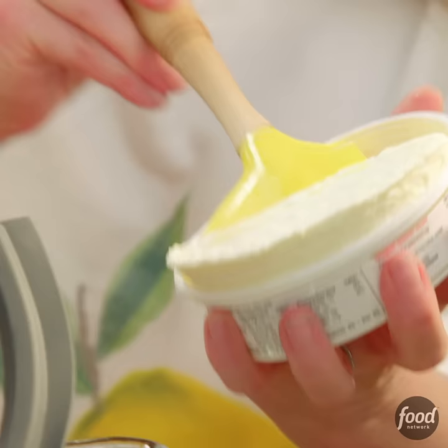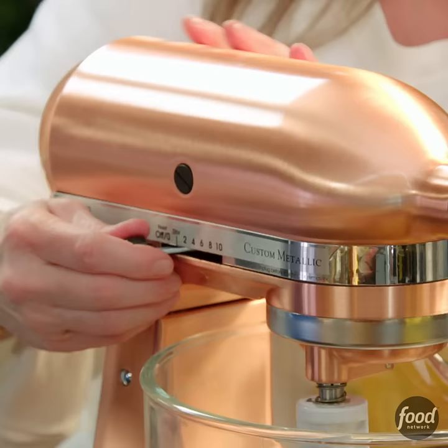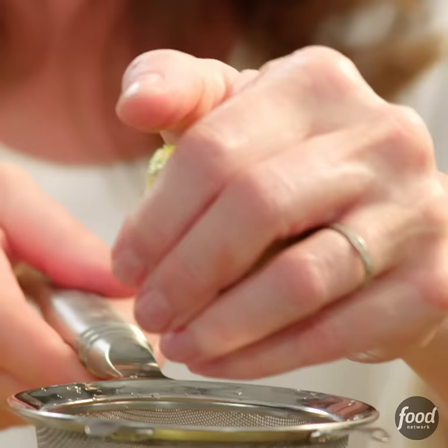Mascarpone — this is the half that I did not use earlier, and that goes right in. And here is another 8-ounce tub of mascarpone; all together it's 12 ounces. Then I'm going to get my instant lemon pudding in here and just start getting it mixed up. And then I'm going to slowly pour in a cup of milk. I'm going to add a pink lemon — just a little bit of that juice — because I really want to tart it up. I'm going to get that stirred in.